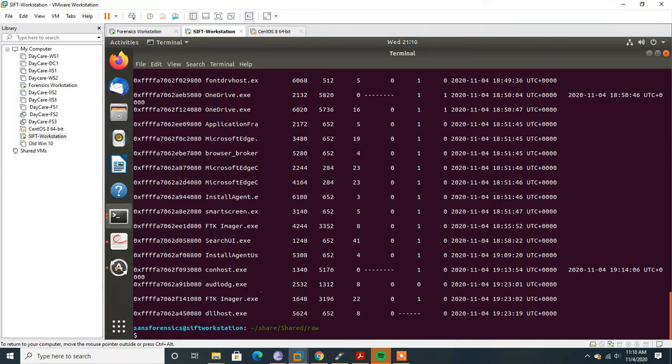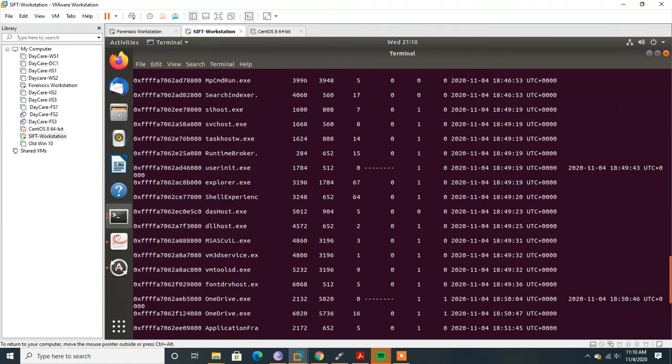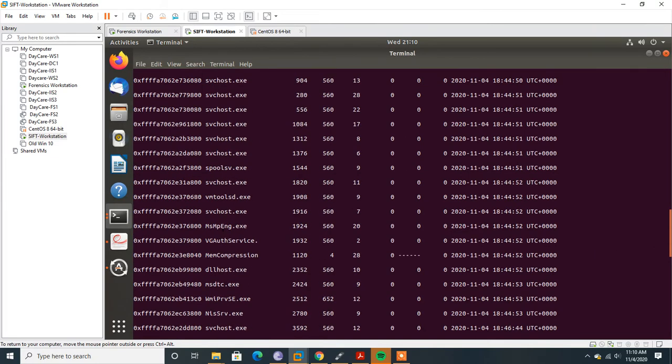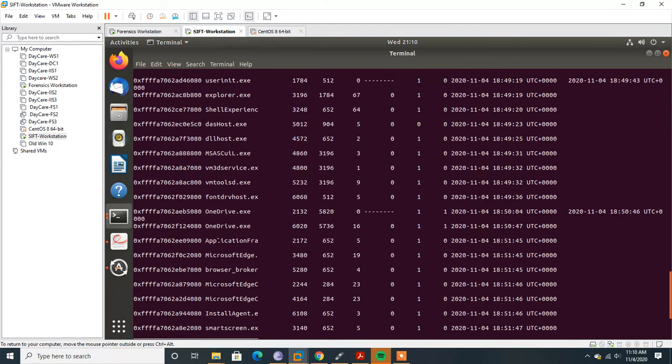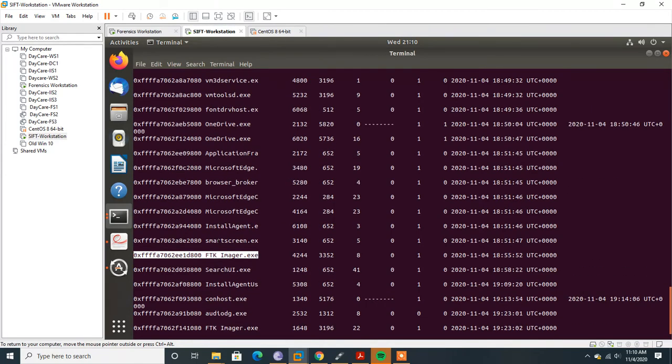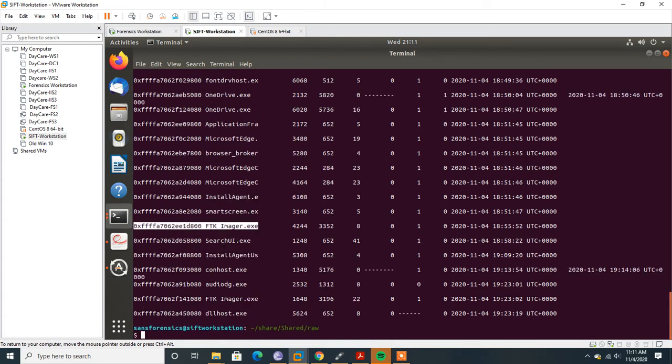And make a note here too, you can see FTK Imager was running as a process, as was, here it's running again. I thought on one of the other ones it shows the dump too, but you can see why it's critical that if you're doing this forensic investigation, you really think about what you would use, so you don't confuse anything or add anything else to the investigation. Essentially, you keep the evidence as pristine as possible.